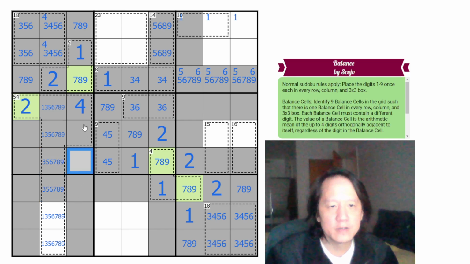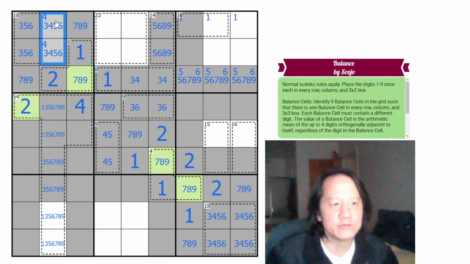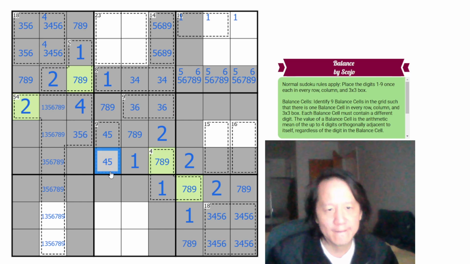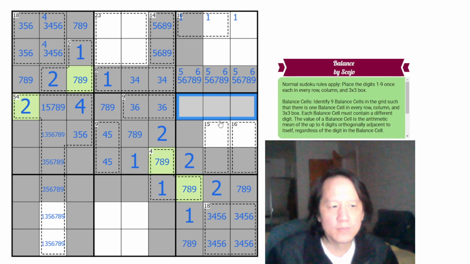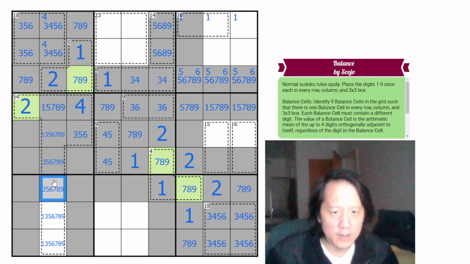This can't be 1. This specifically has to be the corresponding digit that's here, right? Because we have 6 digits here which are shared. 2 is not there. 4 is already taken into account. So this is the last digit that's here, right? Because it's not part of this 7, and therefore it's not part of this 7, and the 4 is already taken into account. So this has to be 3, 5, or 6. This can't be 3 or 6 because of the 3, 6, 3, 6 pair. The rest of the row has to be 1, 5, 7, or 8, or 9. This can't be 1, obviously. These can't be 1.